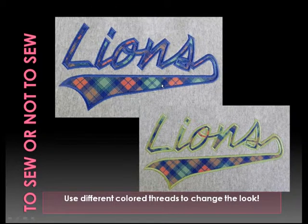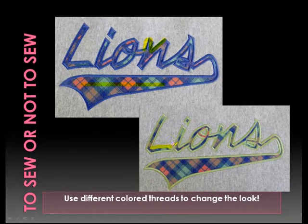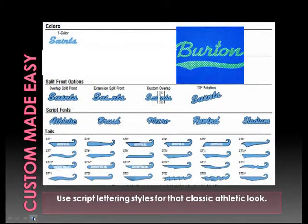Okay. Here's an example of the same plaid that we used, same sublimated twill plaid. This one was sewn with a royal blue stitching, and this one was sewn with a lime green stitch, all on the same ash heather gray. But you can see just by changing the thread color, you change the entire look of the design. And this is a great plaid because it has a variety of colors in it. So you can see there's just a lot of different ways that you can create that.